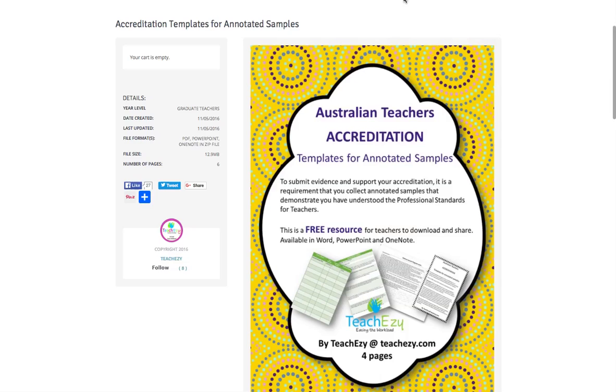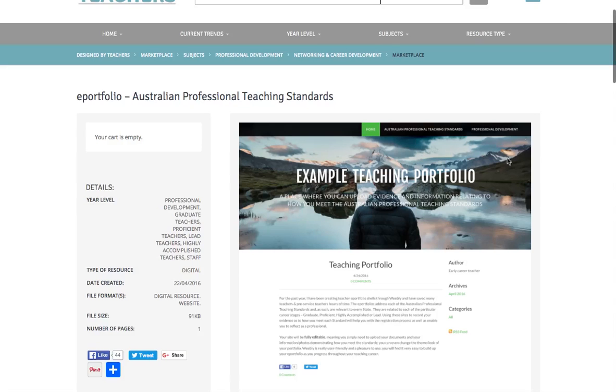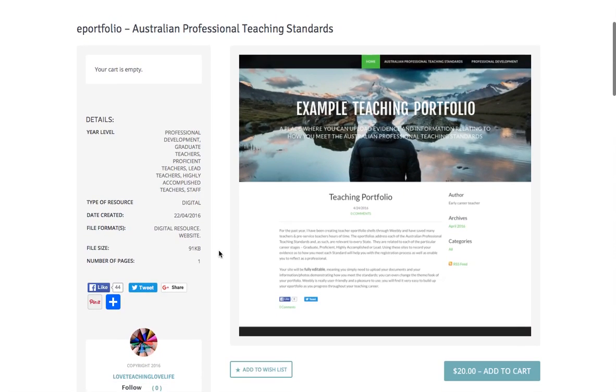portfolio. If you need help with pulling together your accreditation and making sure you've got it all done, then this template is fantastic. This is another portfolio organizing if you're looking for a hard copy portfolio, and if you want to be able to put your portfolio online and need a teacher that's experienced for all the different levels you can see here. She will pull it together for you and give you the shell that you can then continue and update.